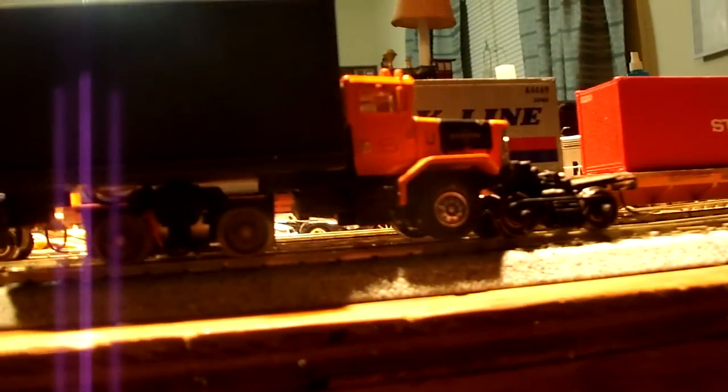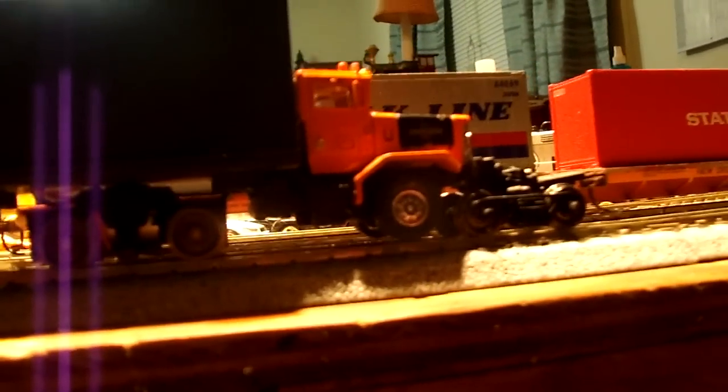And that's why you order the Stanton power drives with the brass gears, because they're made for pulling, and I highly recommend them for any project that you may have, whether it be a secret project or not. Highly recommend Northwest Short Line and their Stanton power drives.